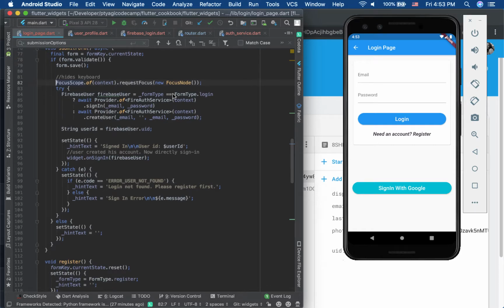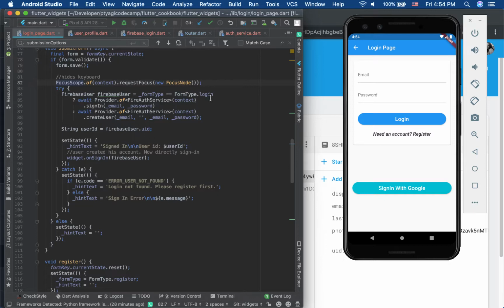And then what it does is, if my form type is login, it gets from provider, like the notifier notifies all the app components, and the provider, this utility function or method which is in the provider package, helps us to pass the information from notifier to the components. So that's how I'm getting this utility method provider.of authorization service, which is my change notifier, and the sign in method for that, and it will return asynchronously my Firebase user when it's done. So it happens when it's login.